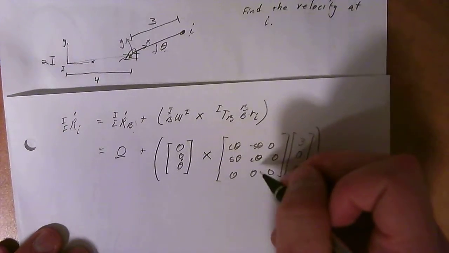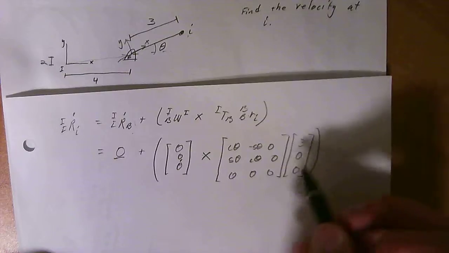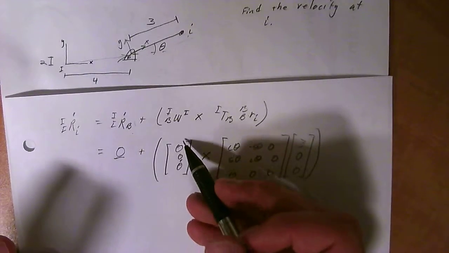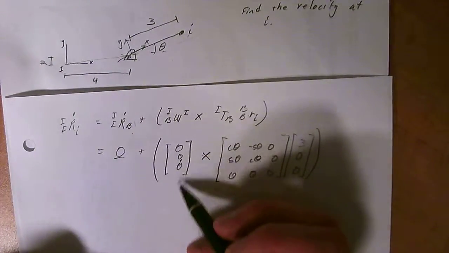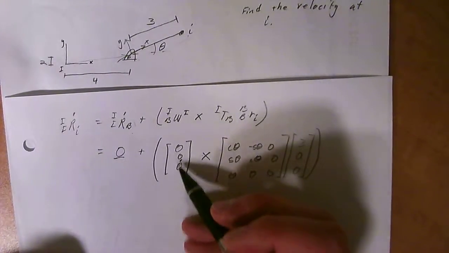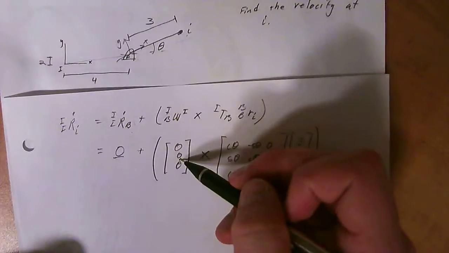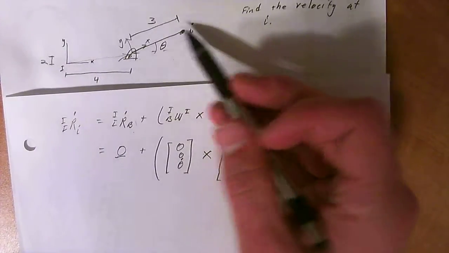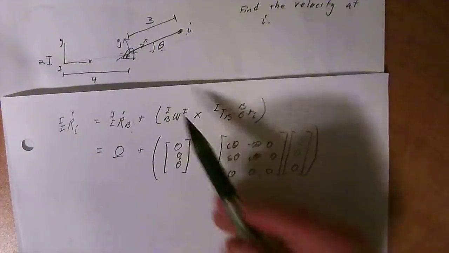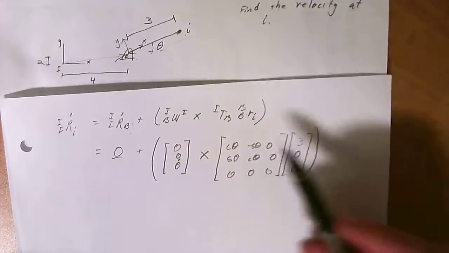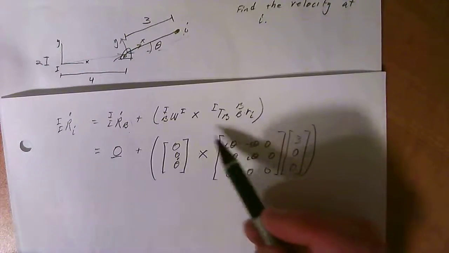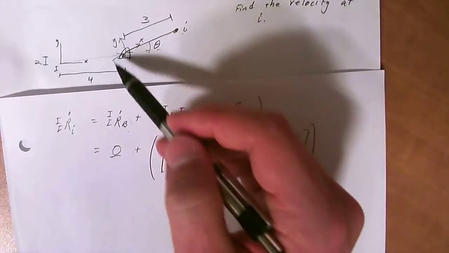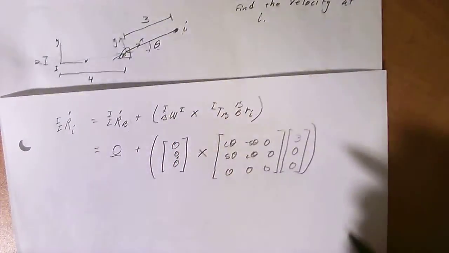This is a standard transformation matrix for a rotation about z, which is the only thing we have here, multiplied by this vector right here, crossed with basically the angular velocity when you rotate about z of theta dot. So this is the angular velocity about I, and then this is the position of the point I with respect to I in reference to B. So that's a long outlined way of saying that, but basically just take this, find the transformation matrix, and cross it with the rotational rate, the angular velocity about that particular point.